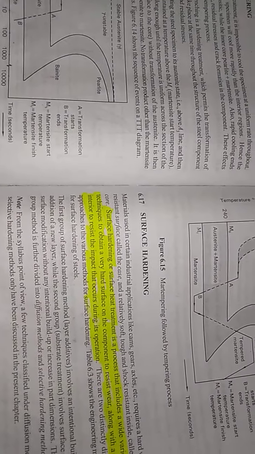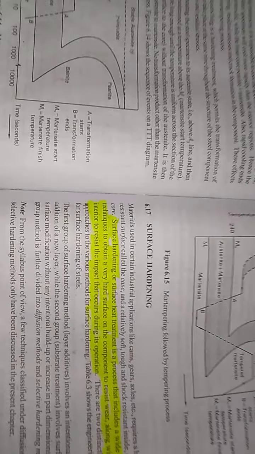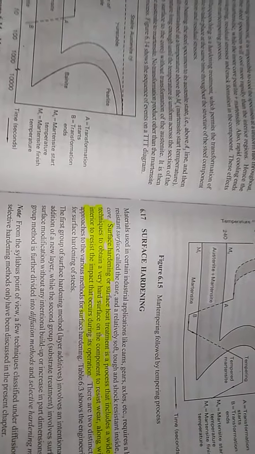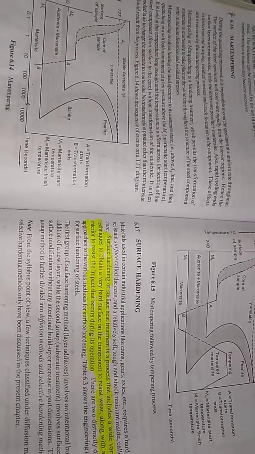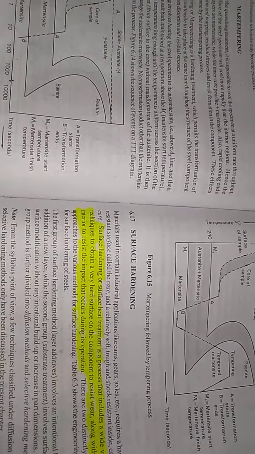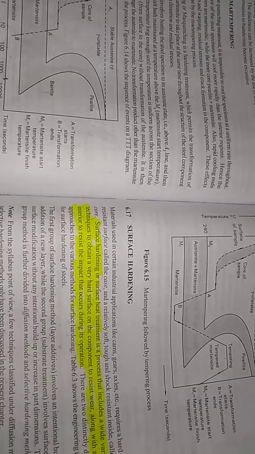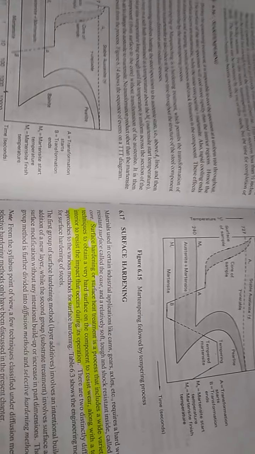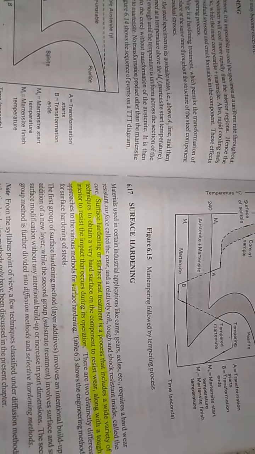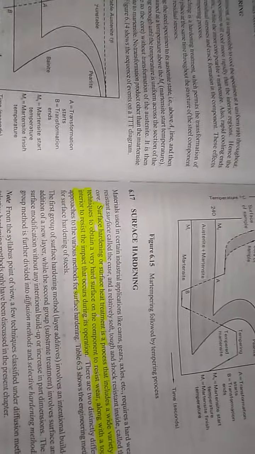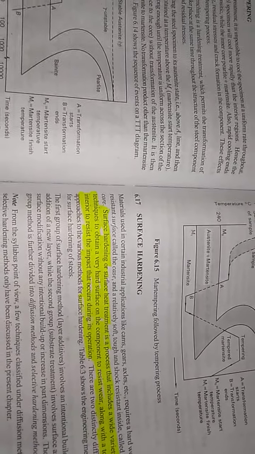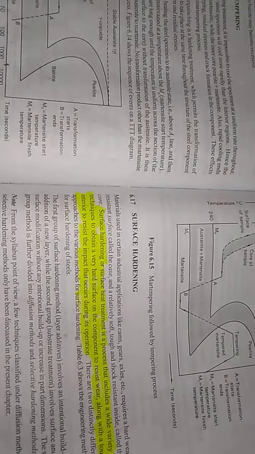Why? Because if you remember the previous heat treatment processes, the intention was the complete transformation of the steel specimen to another phase. Almost all the heat treatment processes we've studied, the specimen will first be taken to the austenitic phase and then completely transformed to either bainite or martensite, or further enhancement of the properties. But whatever heat treatment was done, it was for the entire component, both the surface as well as the interior.